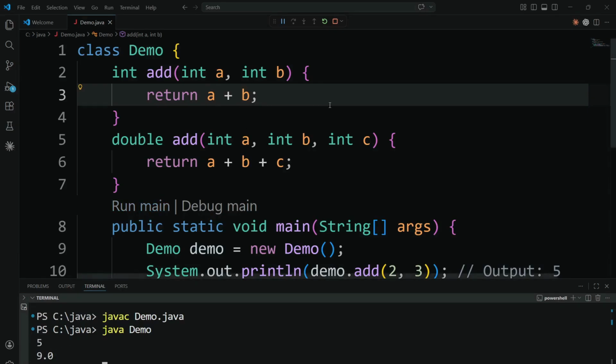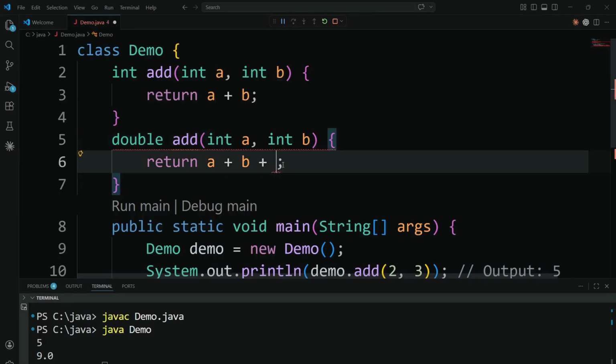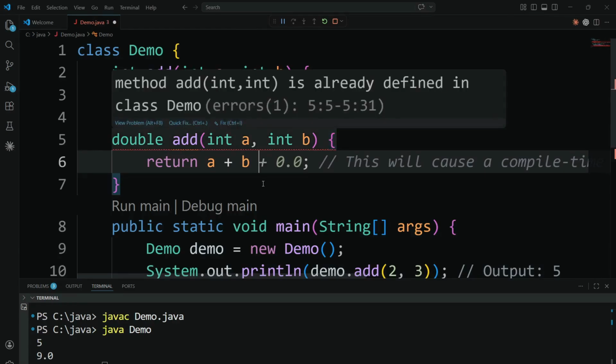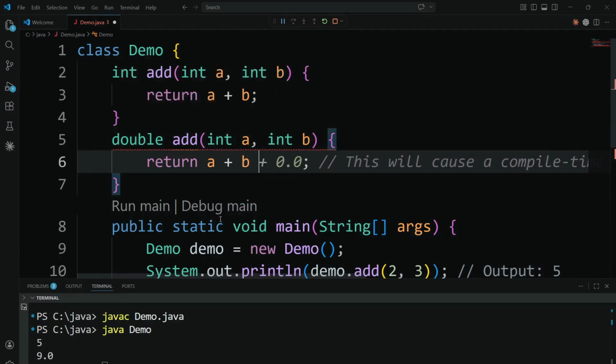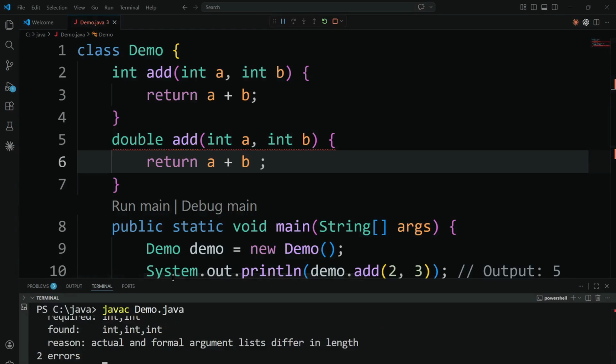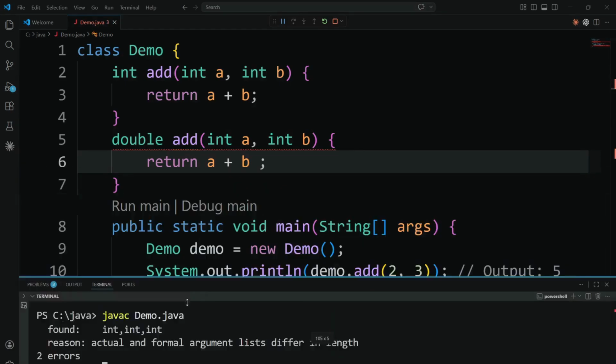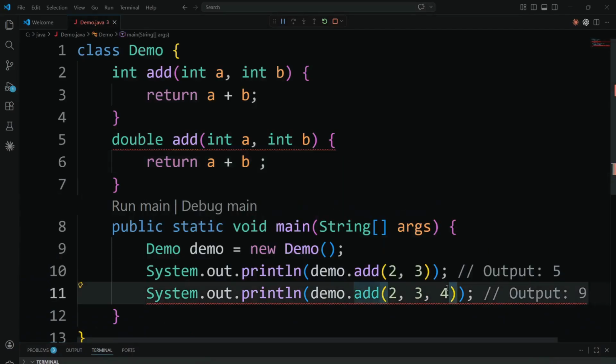Now, what I'm going to do is keep exactly the 2 parameters over here and remove the third one from here. And now let us see what happens if I say double or whatever it is. Okay, so these are exactly the same. Now if I save this and I come over here, cls, and there you go. We have the error over here. Okay, I have 3 parameters over here, so I'm just going to remove this.